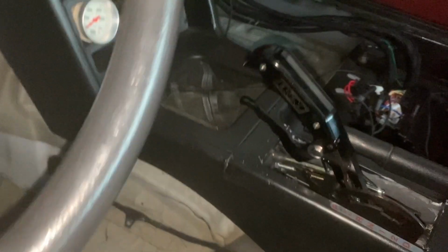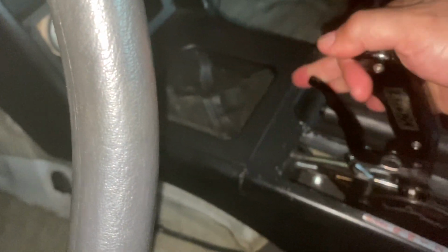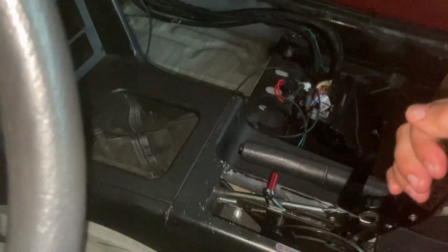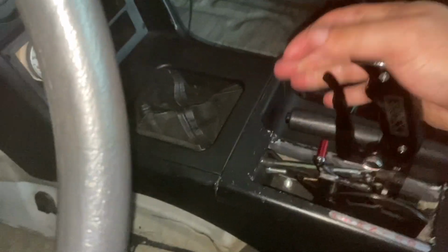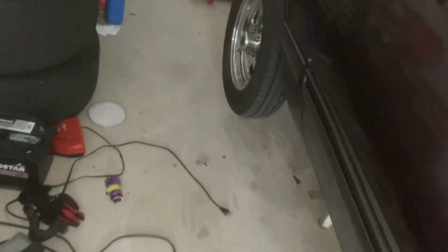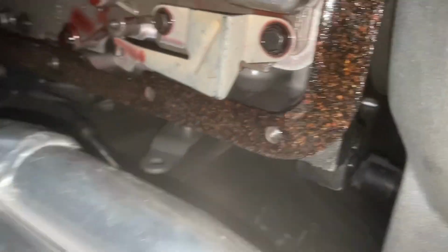So just so you can see what I'm talking about here with this shift lever. In order to shift the gears, you pull this lever right here, and you probably can't tell, but I have to put a pretty good amount of pressure into this thing to actually get it to shift. And so I climbed up under the car, and I pulled this cotter pin out to check the shifter lever, which, where am I at? Okay, over here.